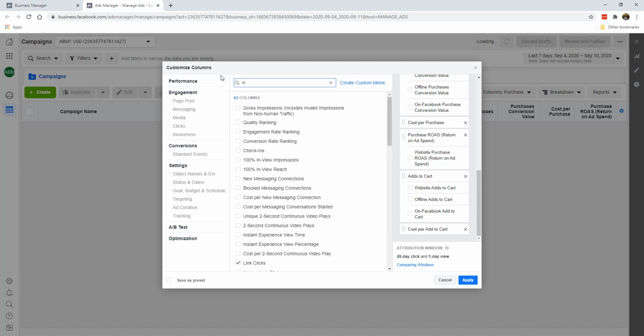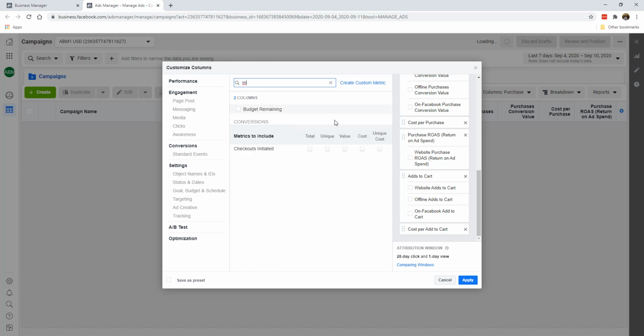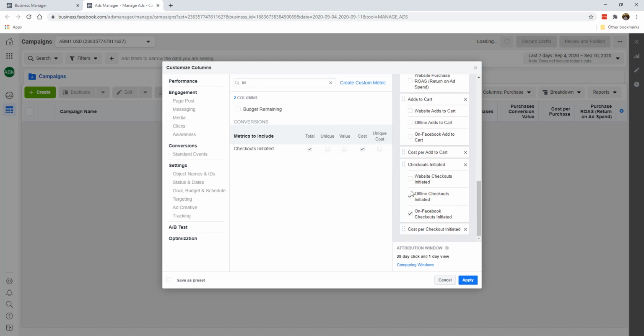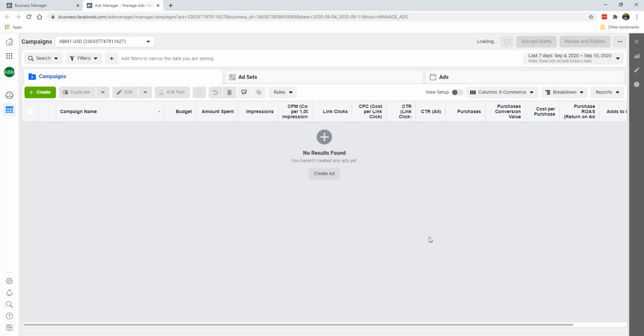Some people might even use a different term called initiate checkout, or IC. Checkouts initiated could be another term that you're using as well, but this depends on the platform that you are using. So with that said, you can put add to cart here and click on save as preset, and I'm just going to call it e-commerce. These are some of the metrics that you will normally be looking at when you're doing a purchase conversion value, or if you're running e-commerce, you will want to add on the add to cart. So you can have a look at how many people are adding to cart, how many people are actually making the final purchases. You'll be able to track and decide from there.